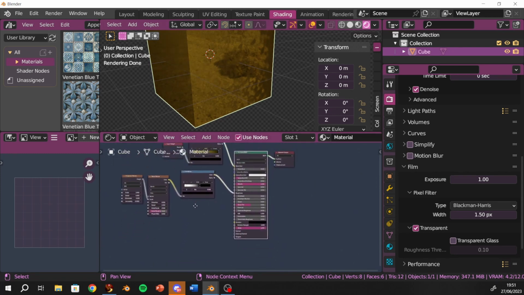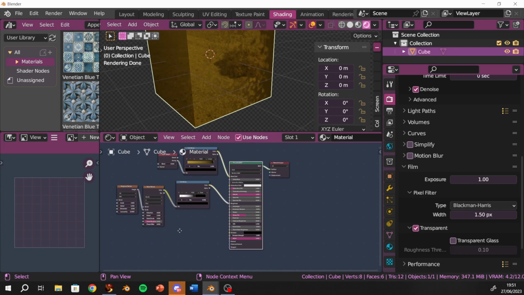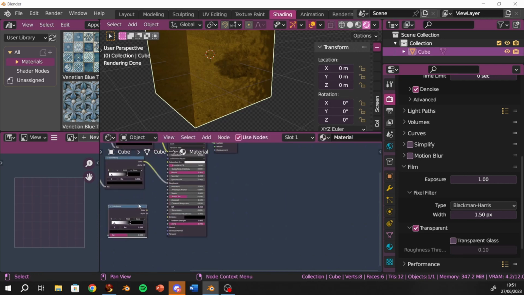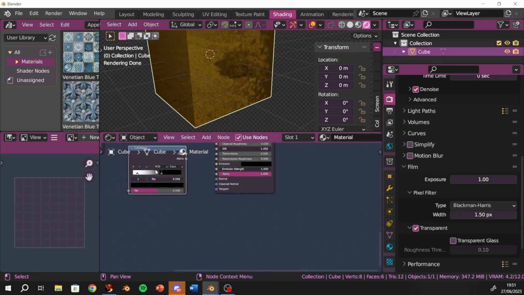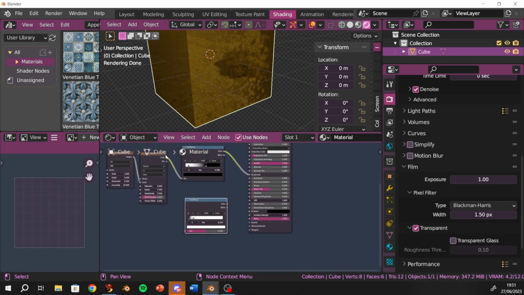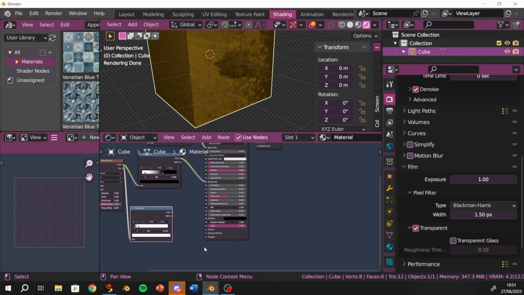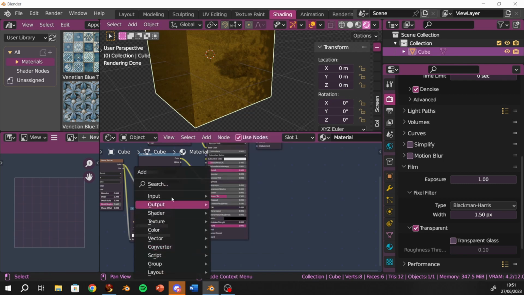Now let's do the bumping. For the bumping, I make a copy of this one and put it in here, and I need a bump map, a bump node.